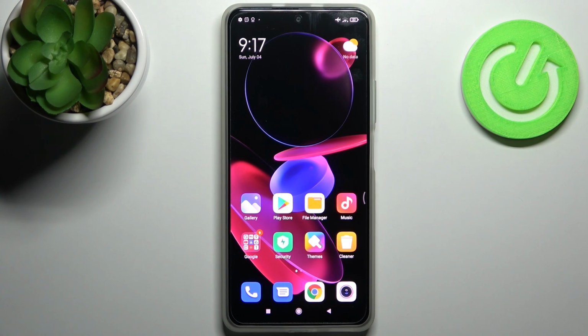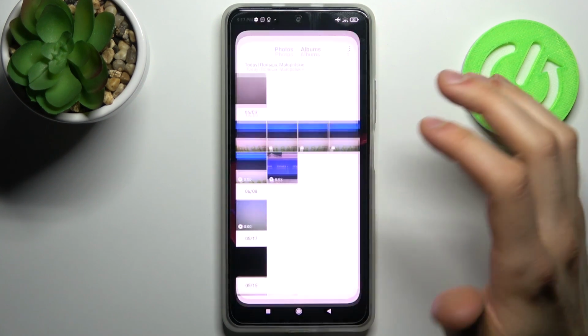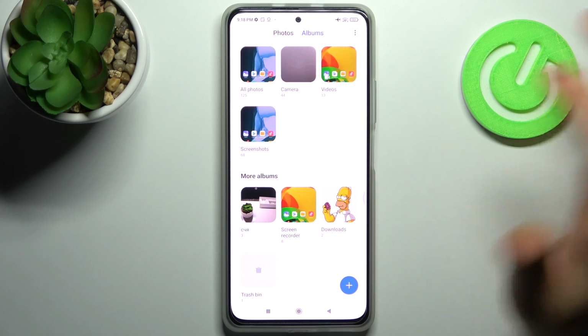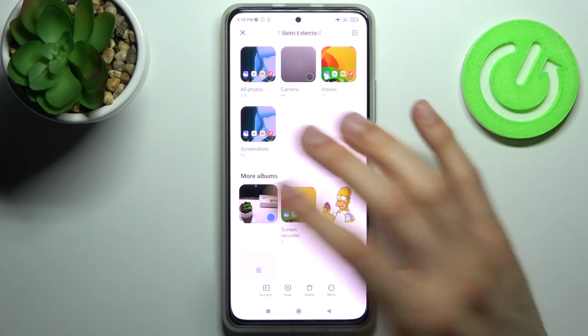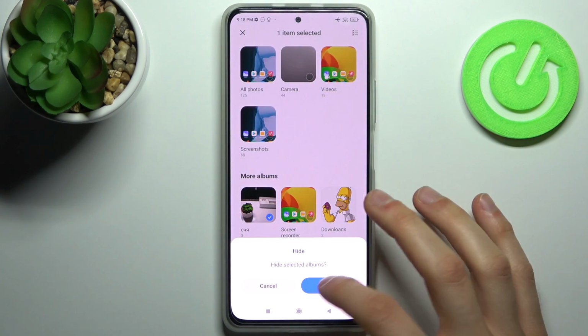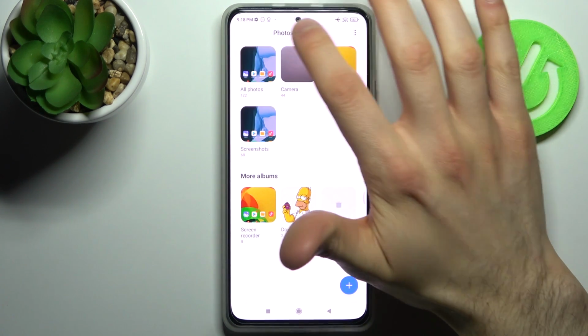Here I have XIAOMI Mi 11i, and today I'm going to show you how to hide albums on this device. So to do this, just open your gallery, then go to the album section, then you have to select the album which you want to hide, for example this one. Hold your finger on it, and when this menu appears, just tap hide, then tap OK, and after that this album will be hidden.